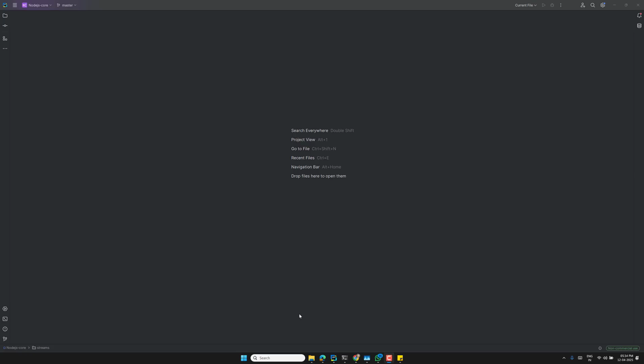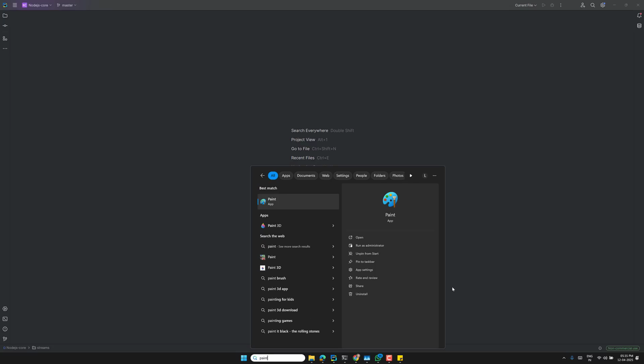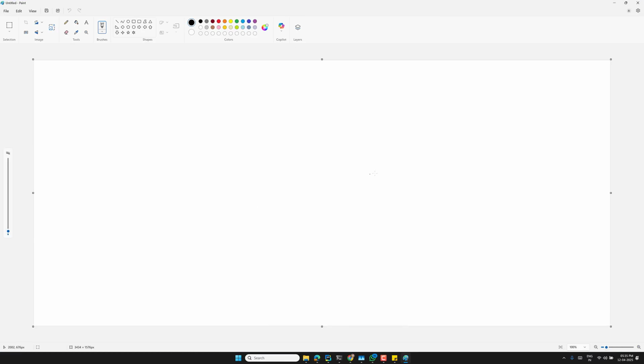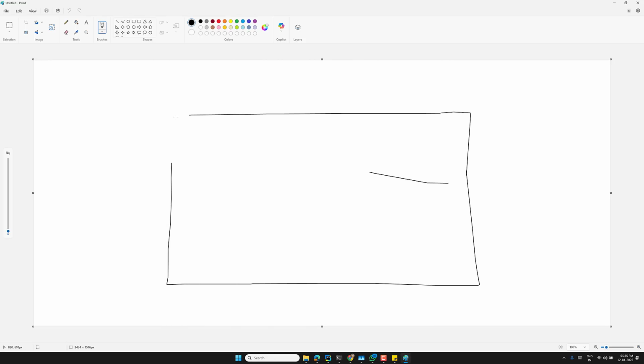So let's start with a simple theory real quick so that you can understand it very quickly. You know that a Duplex stream is just a combination of a readable and a writable stream. So you will be having a Duplex stream here. Okay, so this is our Duplex stream. Here is the thing: there are two parts which are completely independent of each other. That is, the Duplex stream has two internal buffers.